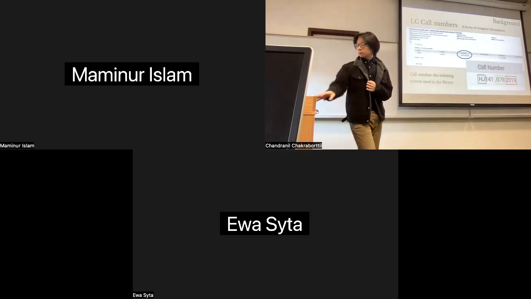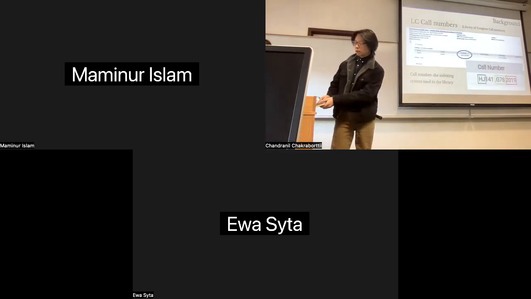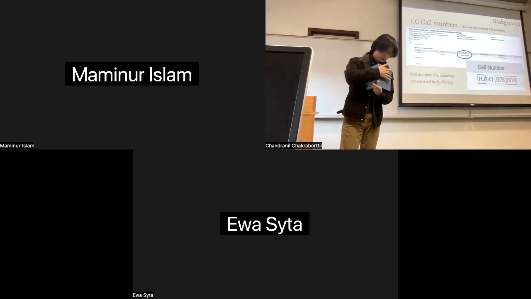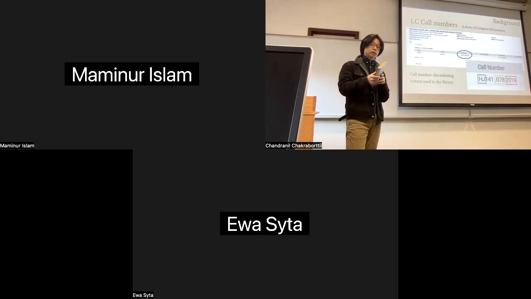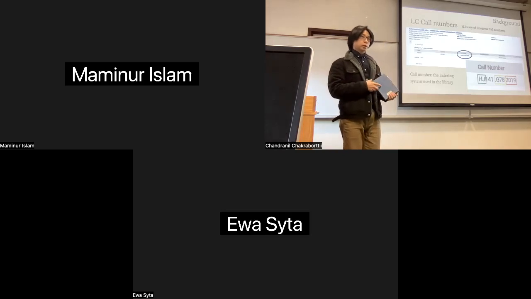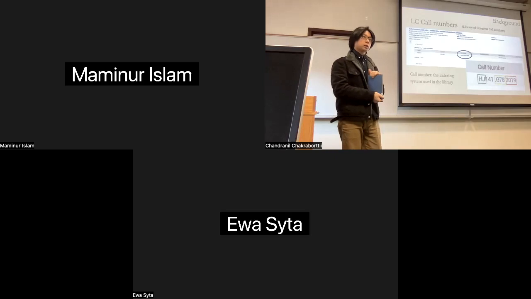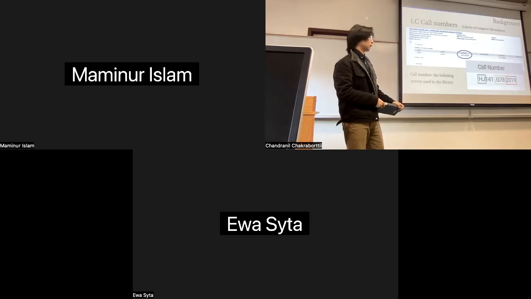Also, the books themselves have two identifications on them. So this is a book in Trinity Library. If you can see, there's a sticker over here and another sticker on the front of it. One of them is a barcode, which has a one-to-one correspondence to each book, so no two books share one barcode, and the other is called the call number. It is a Library of Congress call number, which is a standard used here. A lot of schools use it. It has some useful information in it, so by looking at it, you will know, for example, that this HJ is a public finance book.